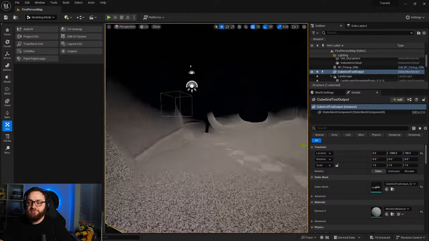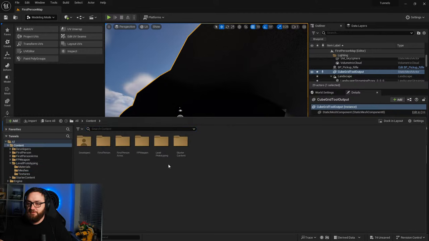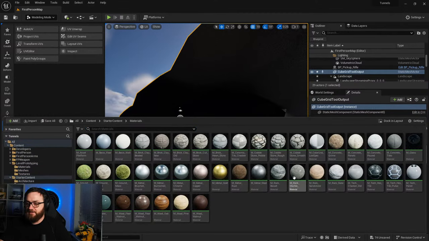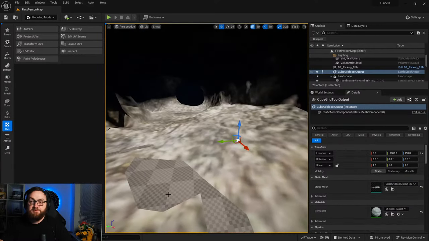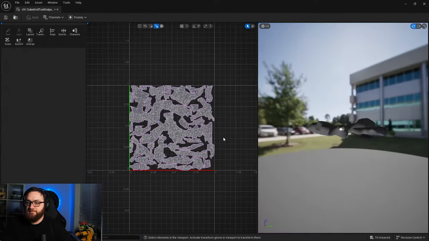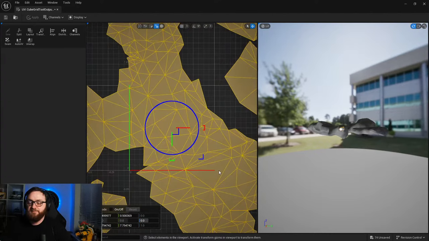Right, so now we've got the textures laid out on this one. But what you're going to notice is if I go to the starter content and add my basalt material on it, you're going to get all blurry. That's because we've got a big object with a small texture. So you want to go to the UV editor, and you're going to see the UV map for the cave. You select all of this, go to the move tool up top here, and then go to the little blue corner, click that and drag it out and make it nice and big. That should do, hit apply, close.